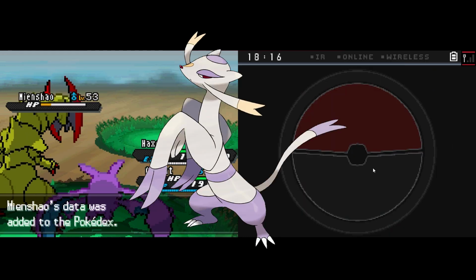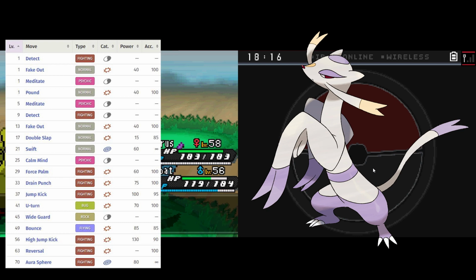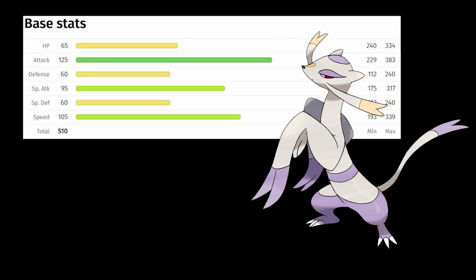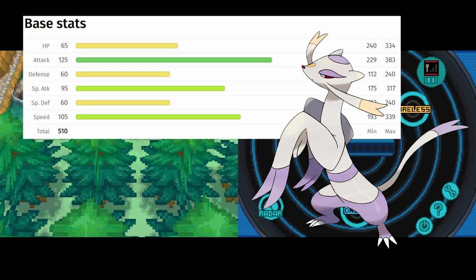Now to Machamp, he has a really amazing moveset that can help me out huge in the future. His attack stat is massive and he can single-handedly wipe out a good amount of Pokemon in the Elite Four.